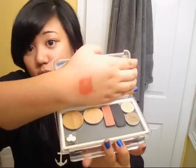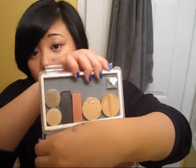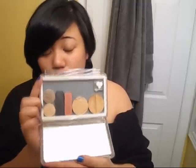This is the one. I'm going to show it to you without glaring in the mirror. So there's a full mirror. I'm trying to cover that. And sorry for that stamp on my hand. And it's a magnetic palette. It's just a flat... Actually, it's not magnetic. It's a flat metal surface. And then you stick in your refills or any of your pop pans. And you stick a magnet on the back, and you pop them in. So the reason why it's called the Universal Palette is that it's just the palette that you put everything in, so it's the one palette you go to for everything. That's what this is made for.